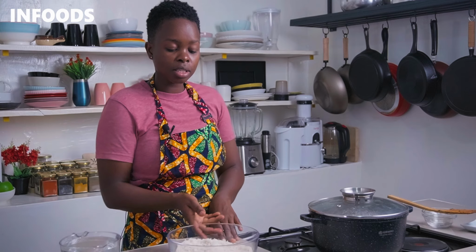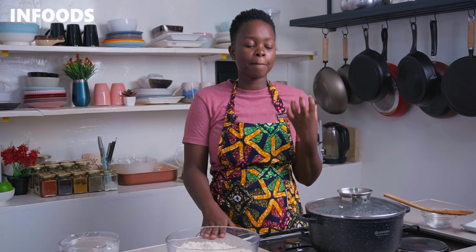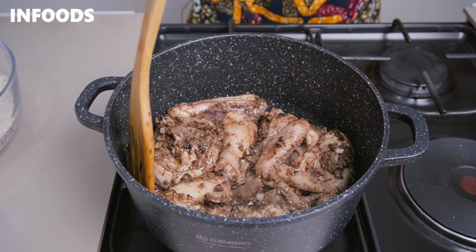So the rice is ready to add in the pot. All I'm going to be doing is wait for the chicken to cook for around 3 to 5 minutes. And then I'm going to add in the rice so that the chicken can fully cook while the rice cooks. The good thing about this chicken pilau is that you can use boneless or bone-in chicken, and the rice is going to turn out amazing. And also you can meal prep the chicken pilau, keep it in your fridge and enjoy during the week.